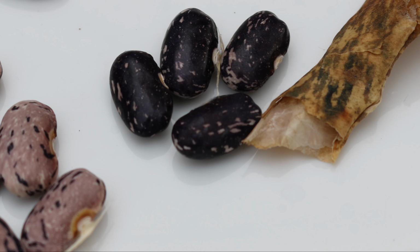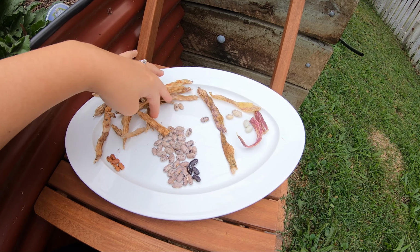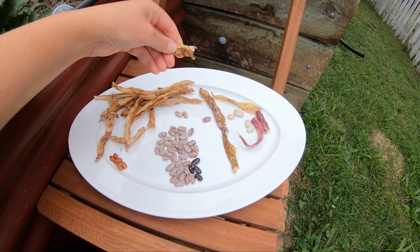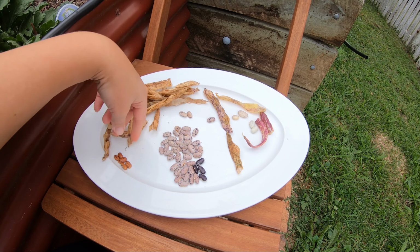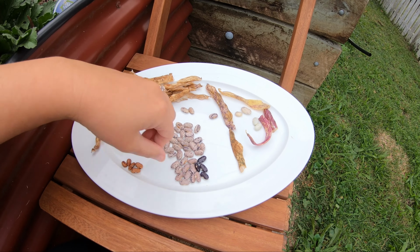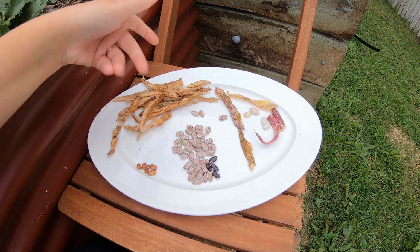So I'm thinking, although as much as I want to open up every single pod because this is a lot of fun, I might leave them to dry out longer on the plant because I know that there's still some that aren't super crispy. And I'll leave these ones out to dry them on. I'll leave these ones just to see what they look like. I don't know. We'll see what happens.